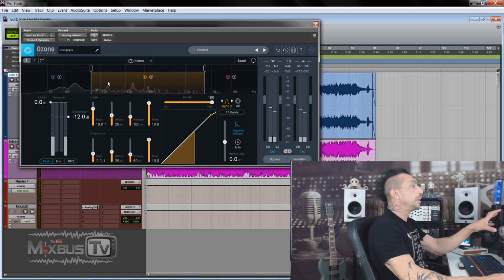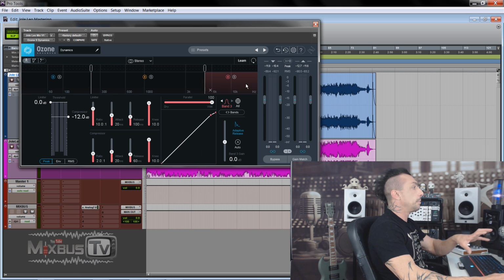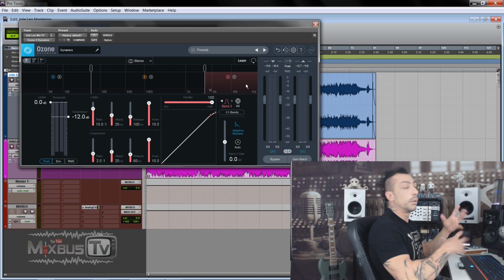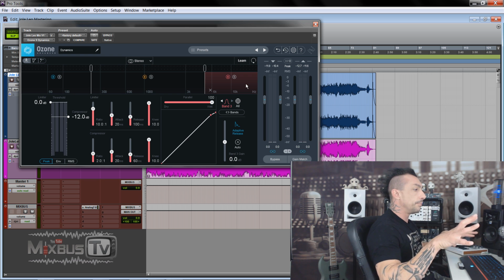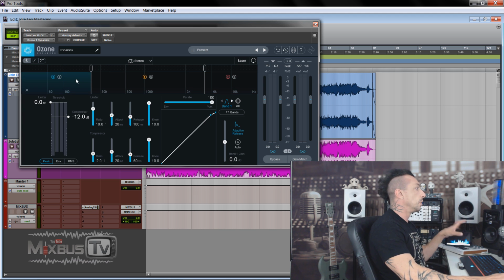Is mostly for the mid band. The low band and the high band do what we've seen with the other processors. So fizziness, harshness control, and low end control. We're talking about not even 1 dB here.